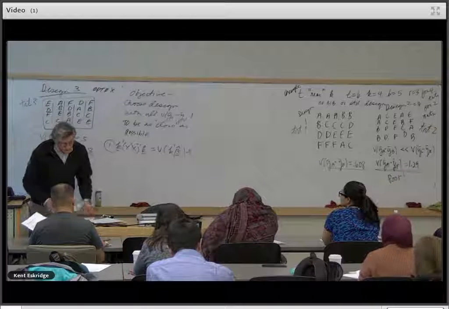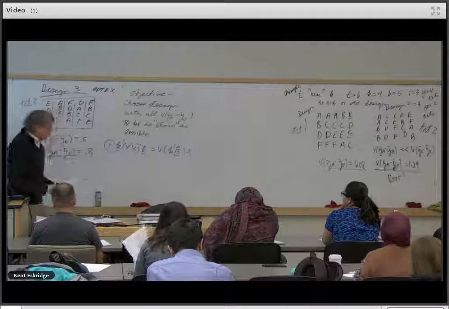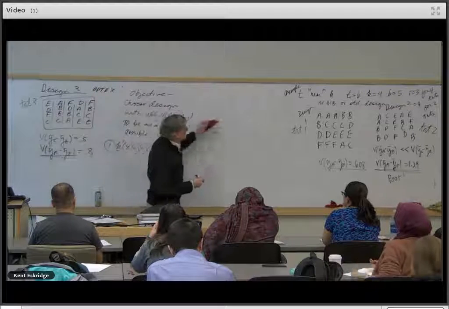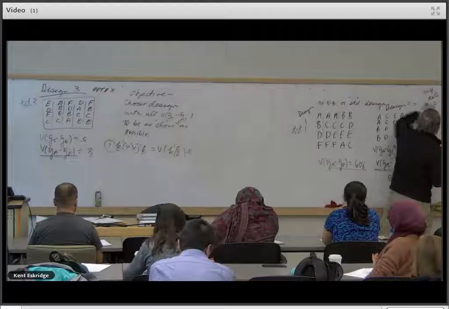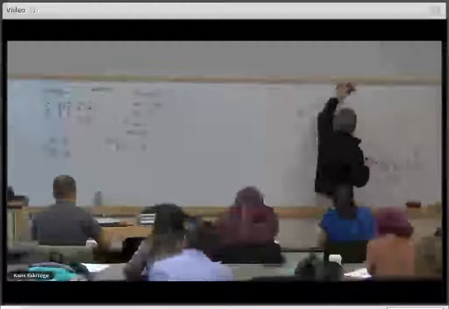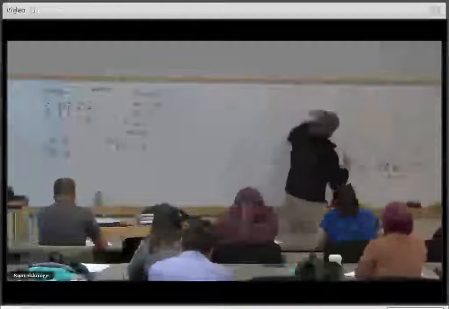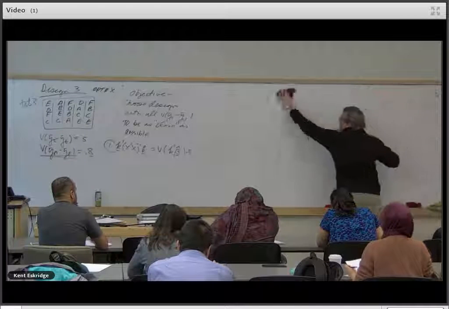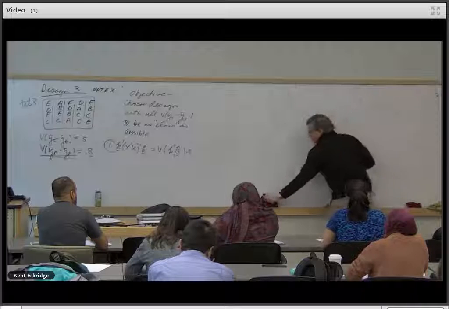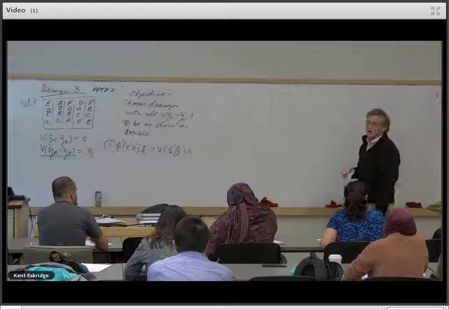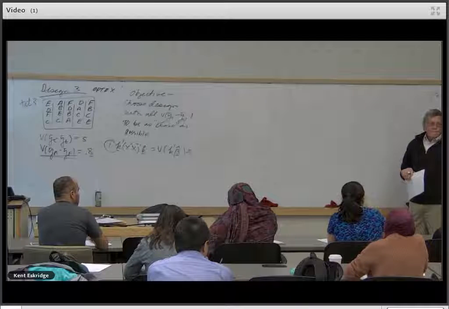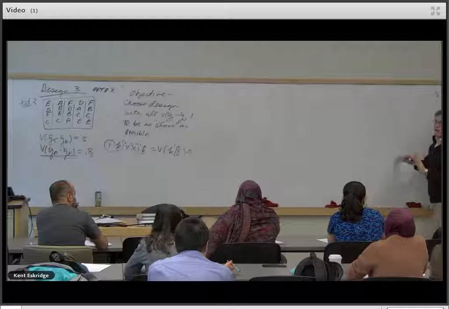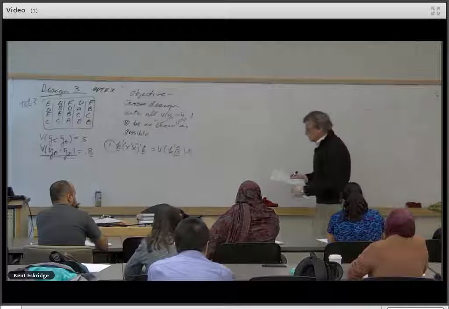Okay, so some final words on some of these other types of designs you might find useful. Another design is the generalized randomized complete block design. It comes out of incomplete block concepts. We talked a little bit about it. Can somebody tell me what a generalized randomized complete block is? We all know what a randomized complete block is. The treatments appear more than once per block. Yeah, within a block, you have some treatments appearing more than once, whereas in a regular randomized block design, each treatment appears once.